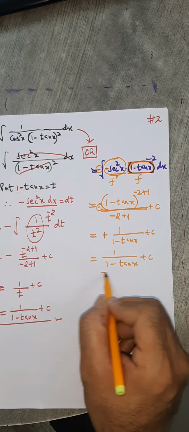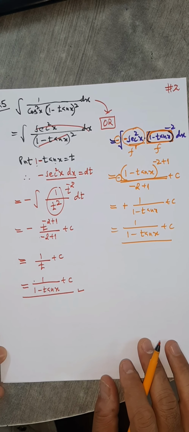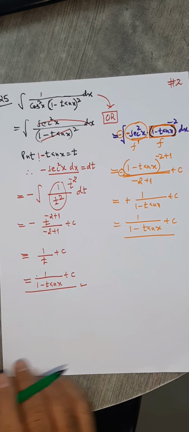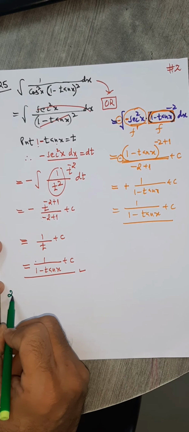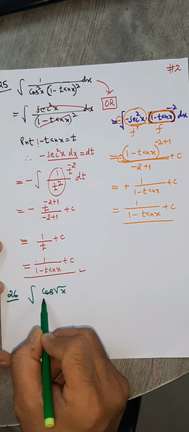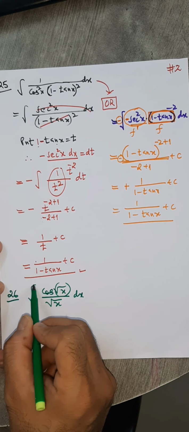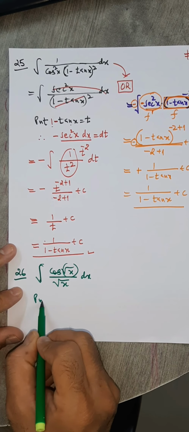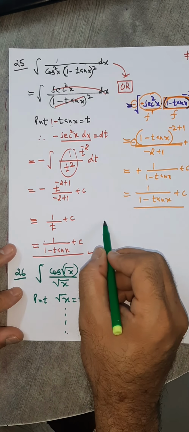This is your answer. Another way of doing the same question without substitution. If you feel that substitution is easier, you can use it. Both are the same indirectly, remember. Okay. Next question, question number 26. You can just see that here. The obvious way to do this is what? Substitution, because this is not a linear function. Now there is a problem with which one? Root. So we put root x equals to t. And continue, you can do it.